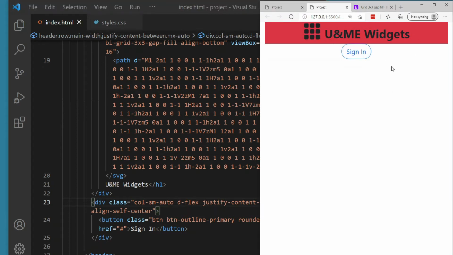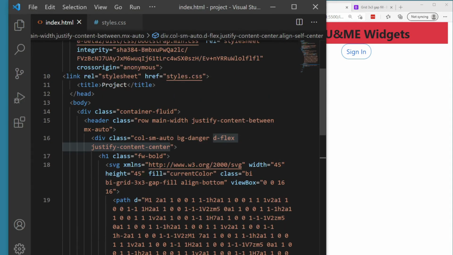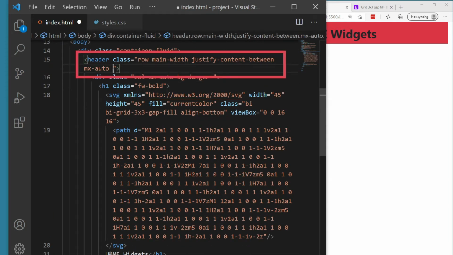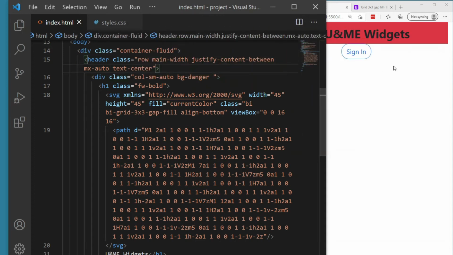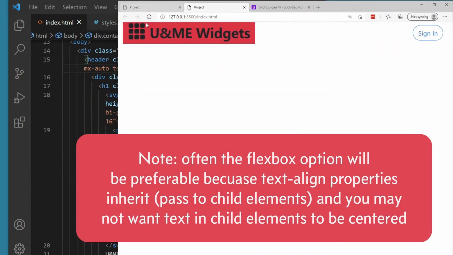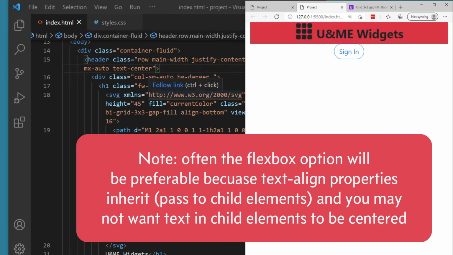All right, well, I could just leave it there, but I'll actually just really quickly show you another possibility. So I'm going to delete both of those, hit save, and up on this row class, I'm instead going to add text-center. Hit save, and the same thing works. When I expand the window out, it's the way we want it to be, and when I put it back, it's still the way we want it to be. So take your pick between those two options.